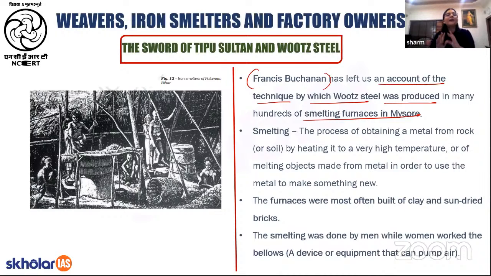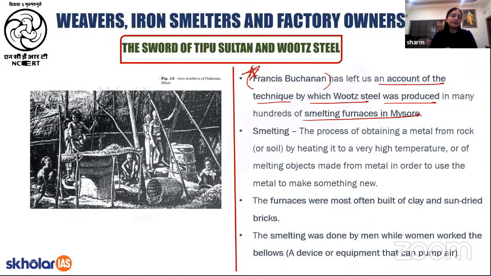And that is why he left a very important account which gives us good details pertaining to the composition of wood steel. And that is why the name of this particular person is going to be very, very important. We do get a lot of questions with respect to foreign travelers and the details that they have given with respect to our country. For instance, students, we had also got a question once of Tavernier, and Tavernier was a jeweler, a sort of a jeweler who had given a good account of the diamond industry in our country. Similarly, Francis Buchanan is giving us an account of the steel industry in our country, and that is why he's going to be important.